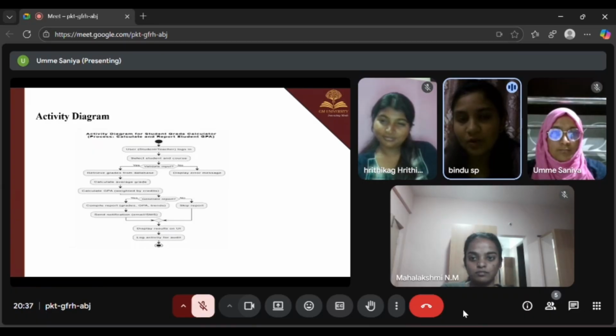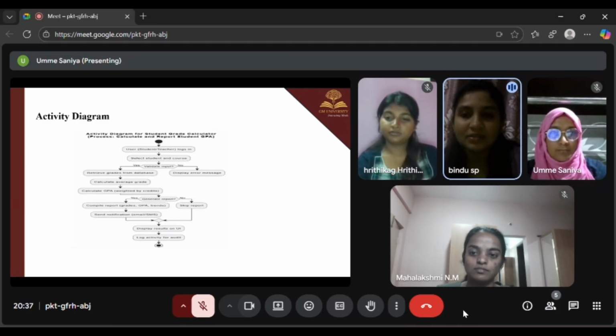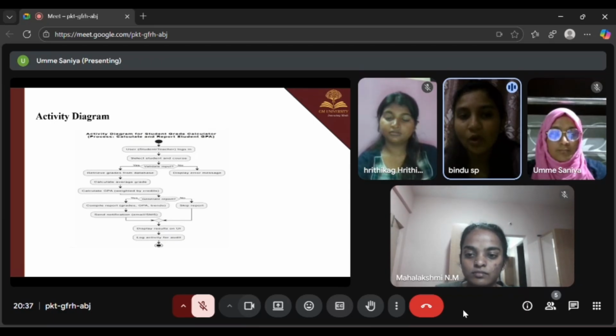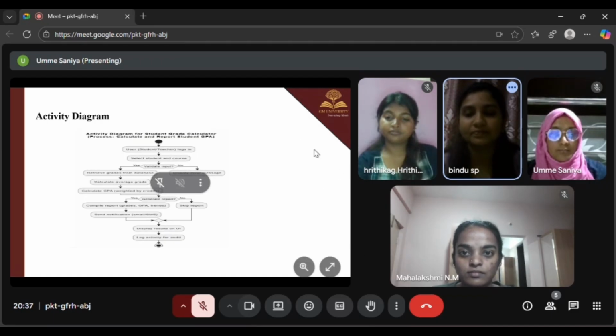The sequence model shows how the student interacts with the grade calculator step by step. And this activity diagram shows the entire workflow from login to result generation. Thank you. Next will continue by Mahalakshmi.